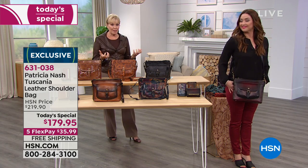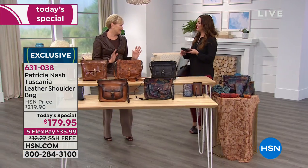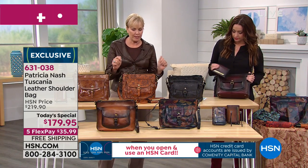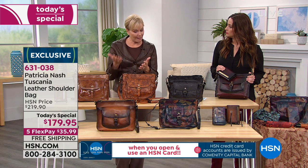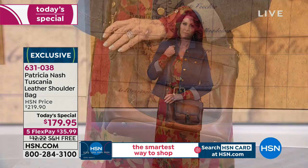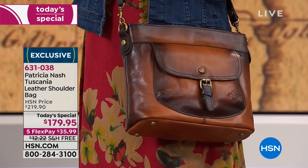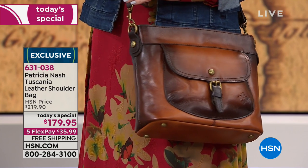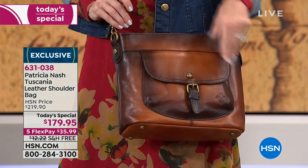I thought, I wonder if I could do that with a handbag. So I took a men's shoe to the tanner and asked how we could do this. We first tried to spray the leather a little bit and that didn't really look - it looked like we just sprayed the leather. But then we said, what if we spray the leather and then take that hand staining and rub it over that and blend it all in so it really looks like the ombre bag? And the end result is - I promise you, if you're in Milan and you see this technique on these bags, they are so expensive. But I feel like we really nailed it.